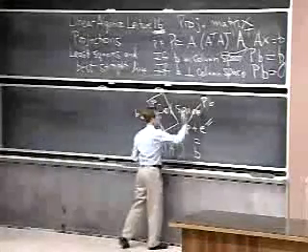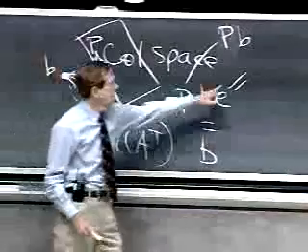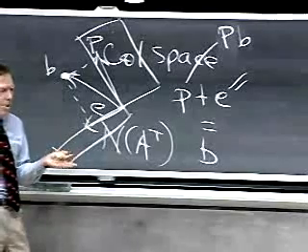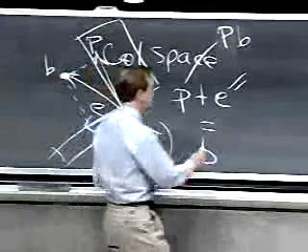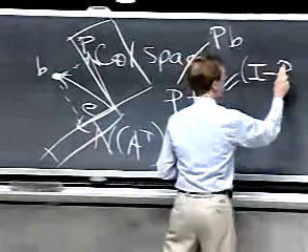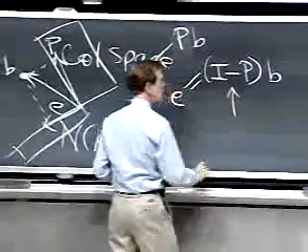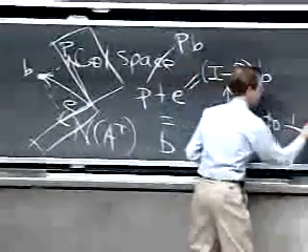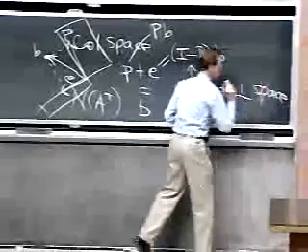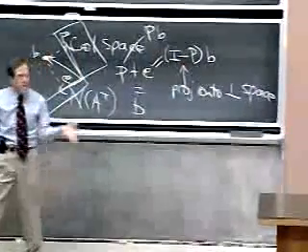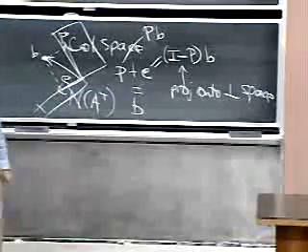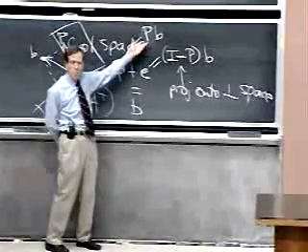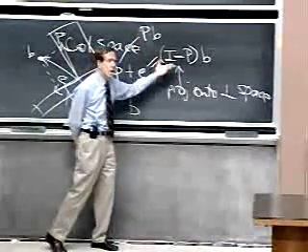So if this projection was P, what's the projection that gives me E? What I want is to get the rest of the vector, so it'll be just I minus P times B. That's a projection too. That's the projection onto the perpendicular space. Okay. So if P is a projection, I minus P is a projection. If P is symmetric, I minus P is symmetric. If P squared equals P, then I minus P squared equals I minus P.